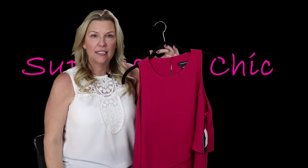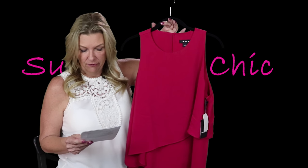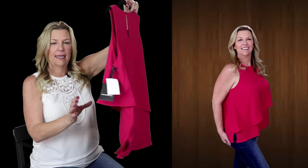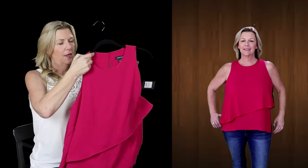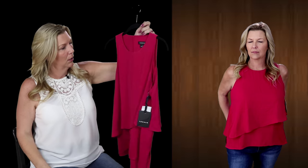We got a lot of great variety of tops this month. Some of them I love and some I wasn't a big fan of. This one is a tiered sleeveless top by Trove in red — it is $69. The cut is really unique and really flattering; it cuts down at an angle and the same thing across the back. It has a keyhole button and it lays flat. As it gets cooler outside, I could definitely pair it with a jacket, blazer, or cardigan. They call it red, but it's more of a fuchsia color and it is just phenomenal — totally my color. A popping top for sure, and at $69 the price point is not bad.